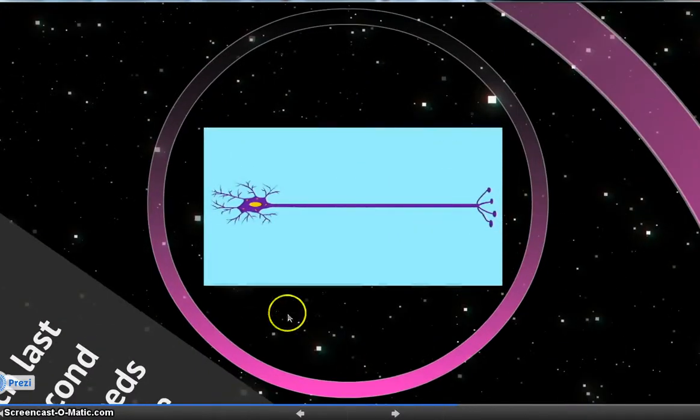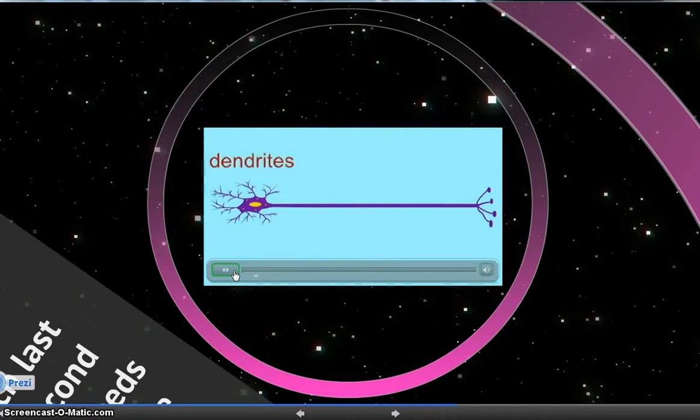There are three general sections to most nerve cells or neurons. First, there are the highly branched processes, known as dendrites, which project from the cell body, also known as the soma. Most neurons possess an especially long process, known as the axon, which conducts electrical impulses. This axon can then branch at its terminus into a number of synaptic knobs, also known as axon terminals or synaptic end bulbs.